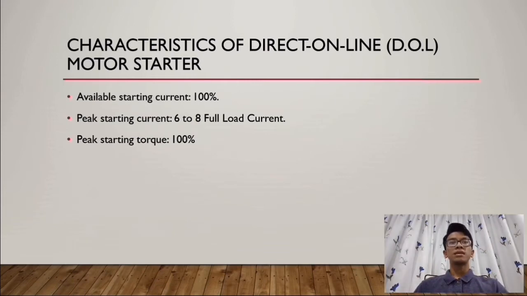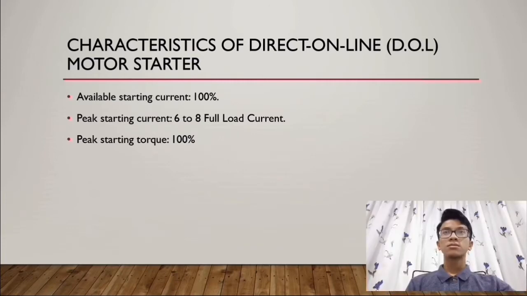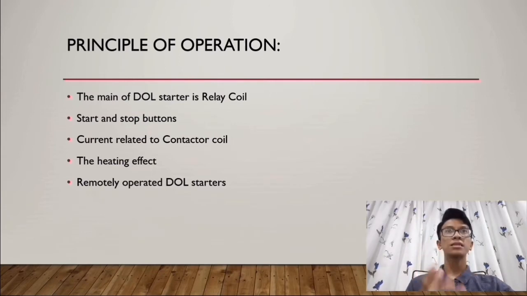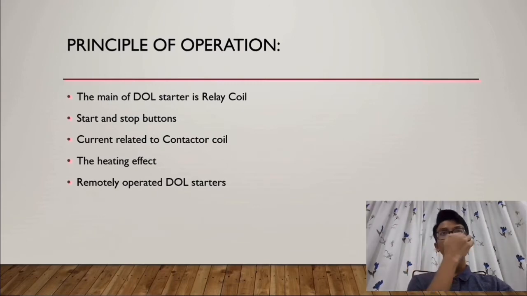So the next is the principle of operation. The main part of the starter is the relay coil. It will get one phase constant from the incoming supply voltage at A1. When the coil gets the second phase, the relay coil is energized and the magnet of the contactor produces an electromagnetic field. Because of this, the plunger of the contactor will move and the main contacts of the starter will be closed, and the auxiliary contacts will change position. NO becomes NC and NC becomes NO.